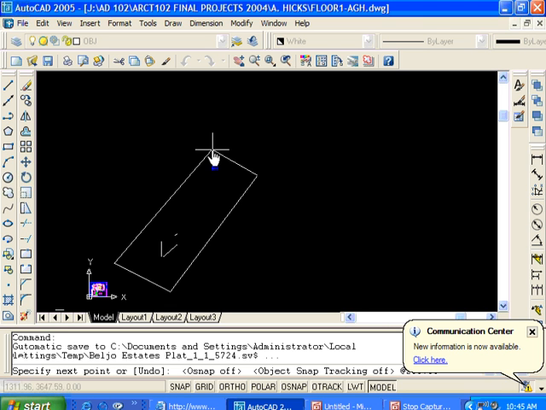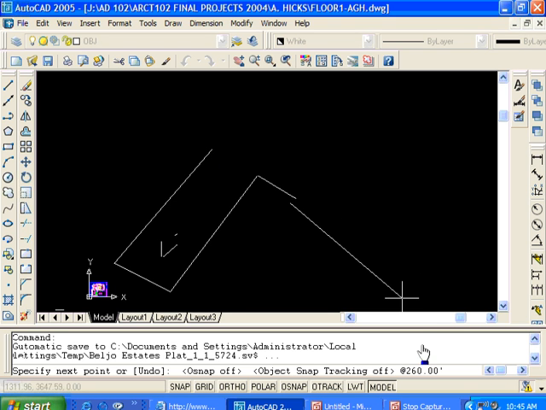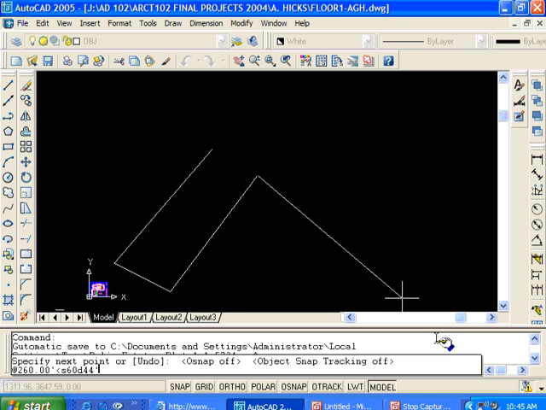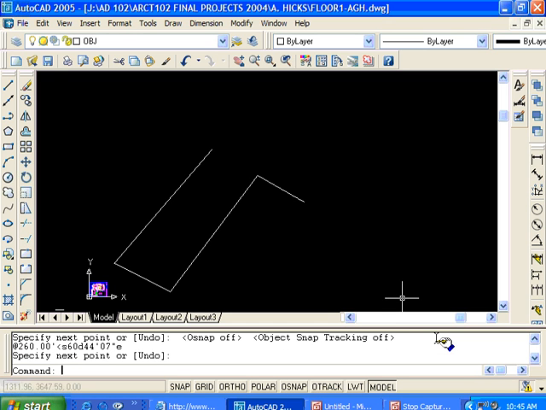I wouldn't have to put that, but 0.00 feet at an angle of south 60 degrees 44 minutes 07 seconds east. Looks like we have a problem here. It went in this direction, and we wanted it to go in this direction.